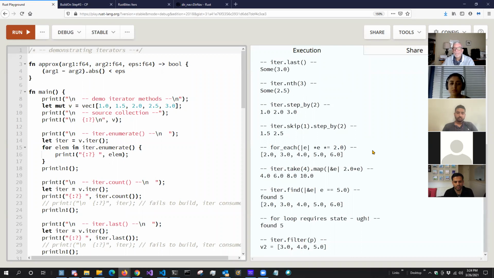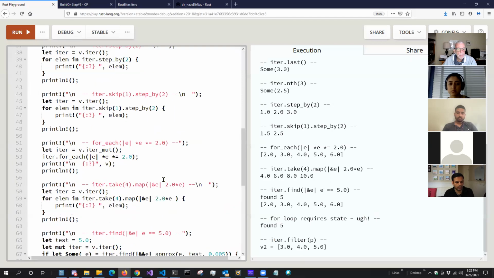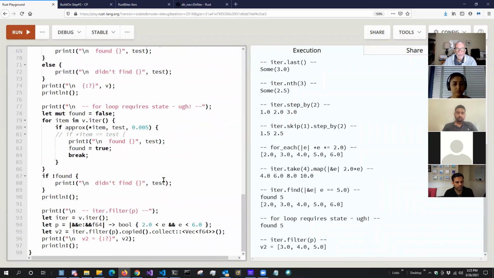Okay. Take 4, map, iter find, iter filter. Here I am filtering out, so my closure is taking E of type f64, and it turns out this has to be a reference to a reference.